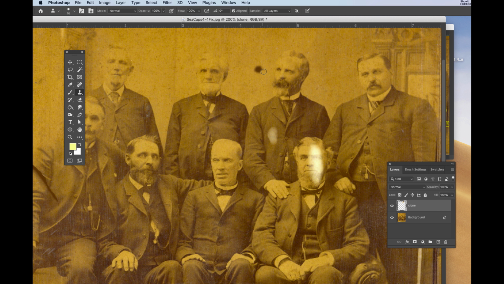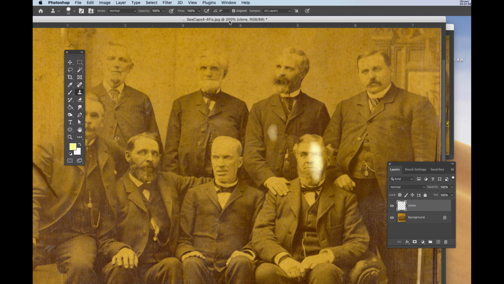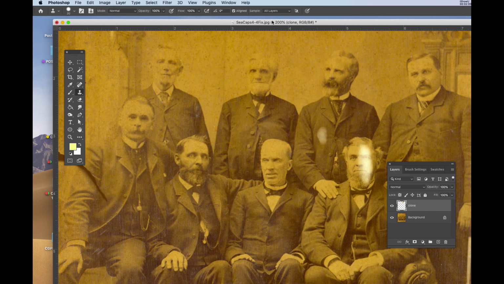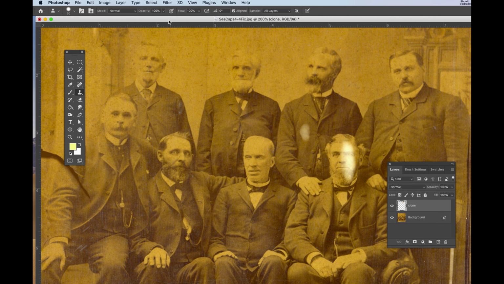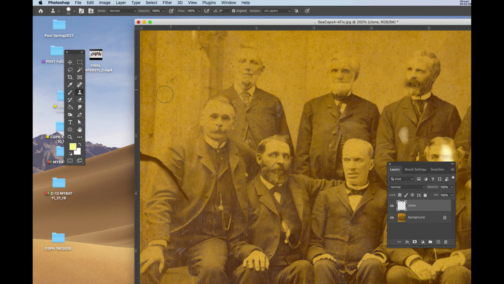Now if I want to get rid of the damaged spot on the wall, I'll make the brush a little bigger. And with the Option key held down, I'll click above it and then put the brush over and paint with the left mouse. So the Option key allows us to sample the area that we would like to use to repair. And then when we let go of the Option key, and locate the brush where we would like to paint and click and drag, it will send that information to the brush.